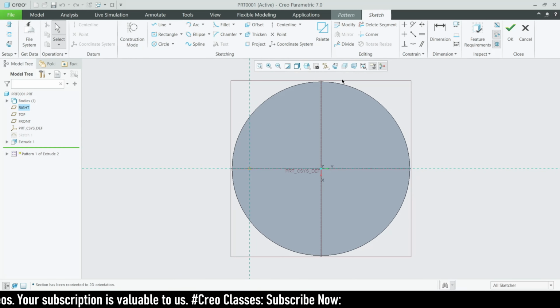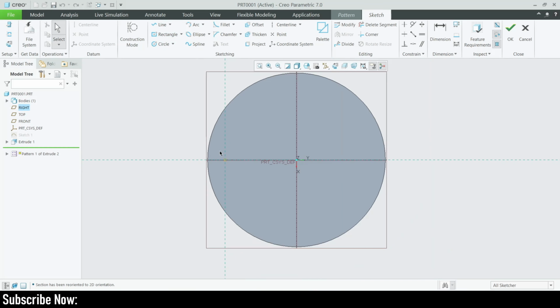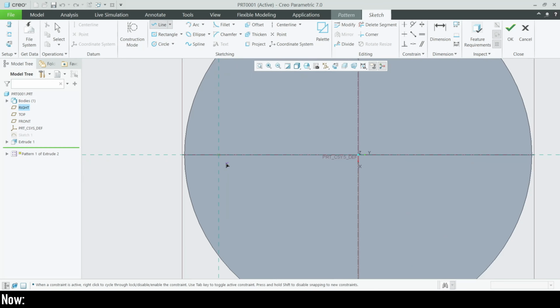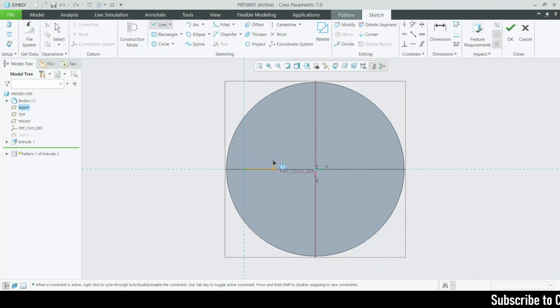The curve is nothing but the pathway of our pattern. Okay, you can see this is the center point where our part is. From here my path is going to be like this, and like this, and like this, and like this.